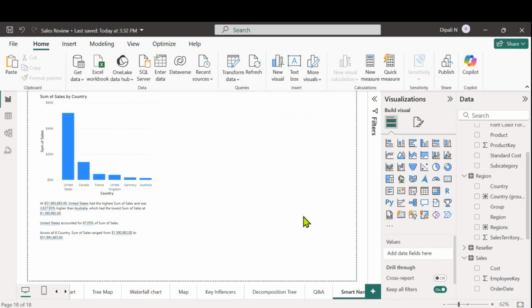So choosing the right visual depends on what type of analysis is needed. Now we have covered almost all the visuals, and now you all will be able to make reports accordingly. So thank you everyone.